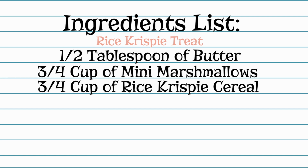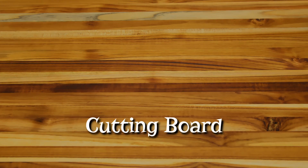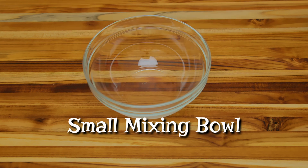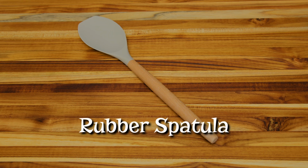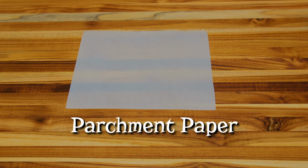The supplies you'll need are a cutting board, a small mixing bowl that's microwave safe, a 1/4 cup dry measuring cup, a half tablespoon, a rubber spatula, a butter knife, and a small piece of parchment paper.